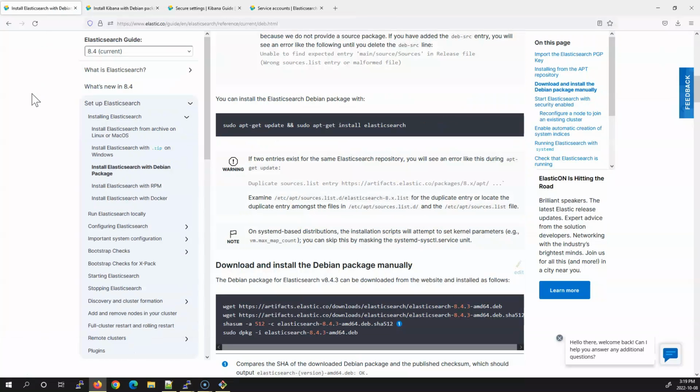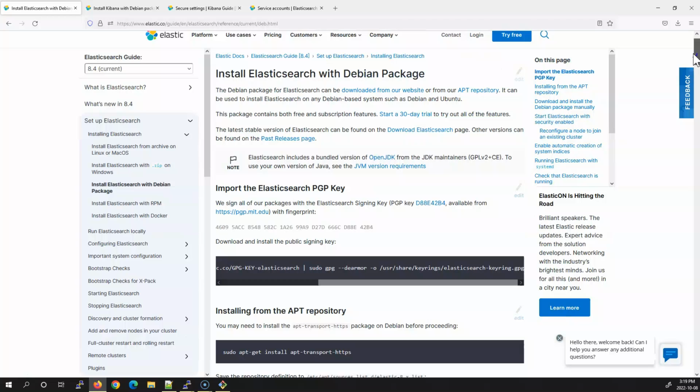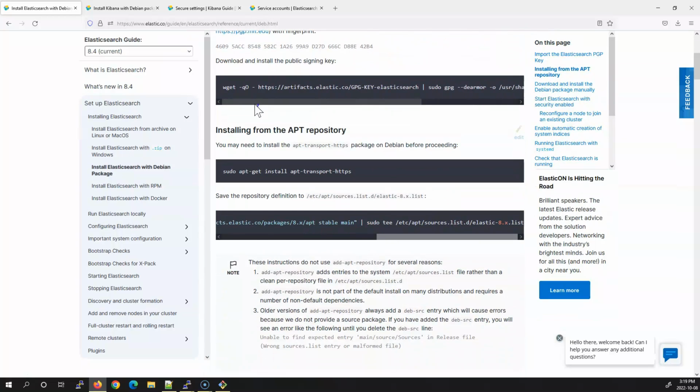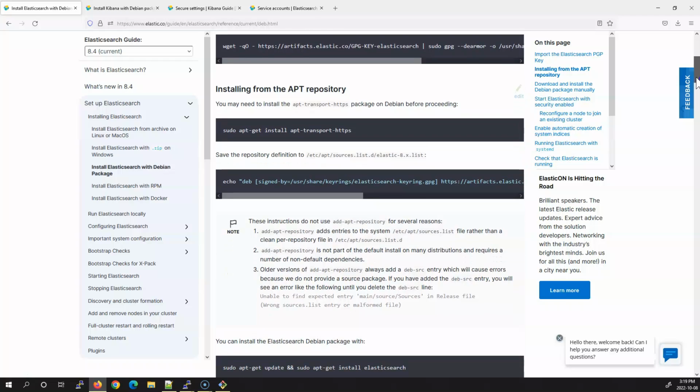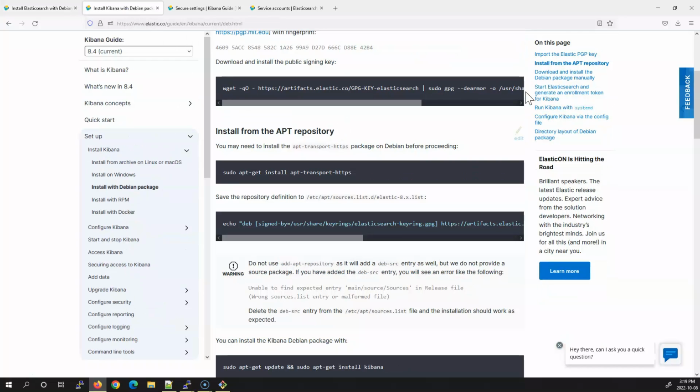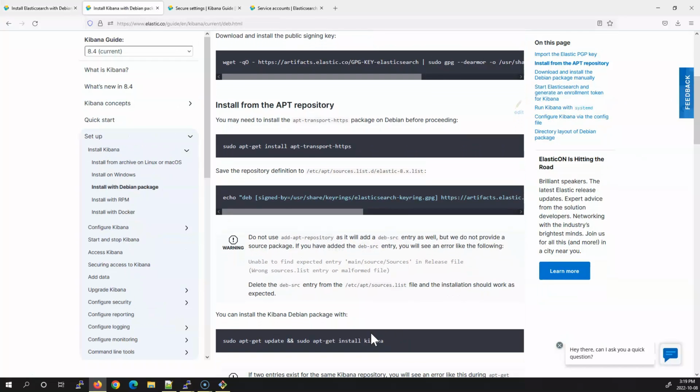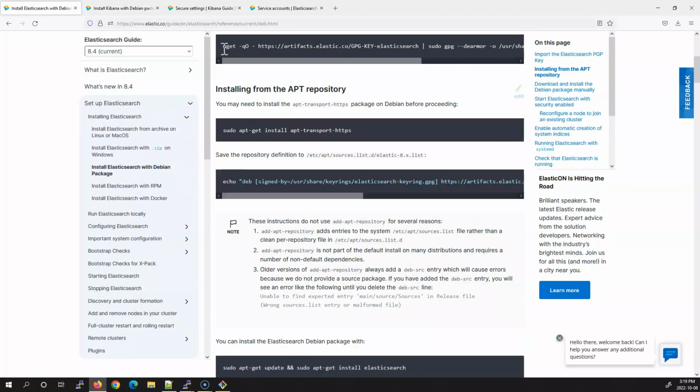If I go to the Elasticsearch documentation on how to install Elastic, you'll see that the steps are get the key rings, install the apt transport, update your repository definition, and finally just run apt-get update and install Elasticsearch. The Kibana installation instructions are exactly the same, except the very last word, instead of installing Elasticsearch, you're installing Kibana. So because of that, I'm just going to take these commands and paste them into a bash script so that later I can just reuse it.